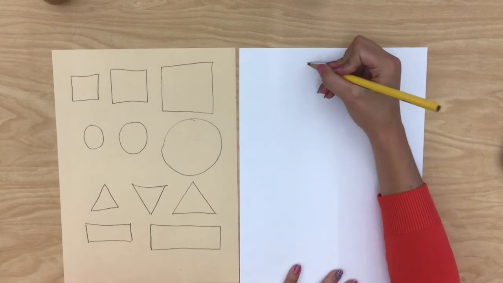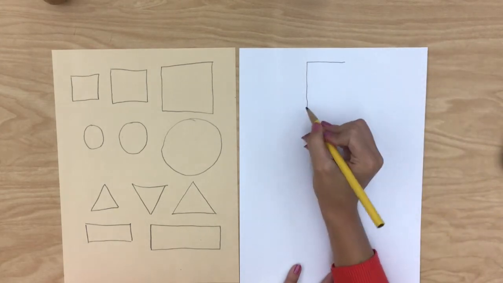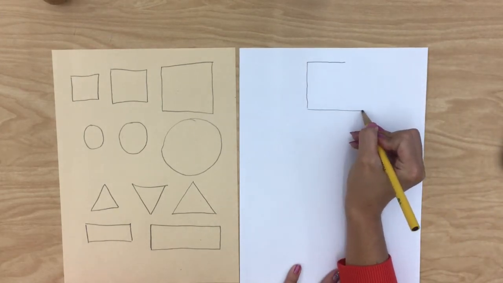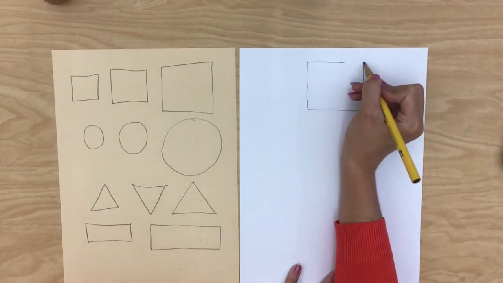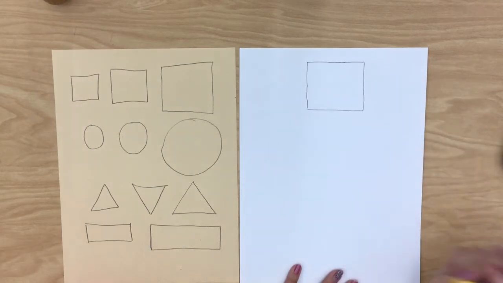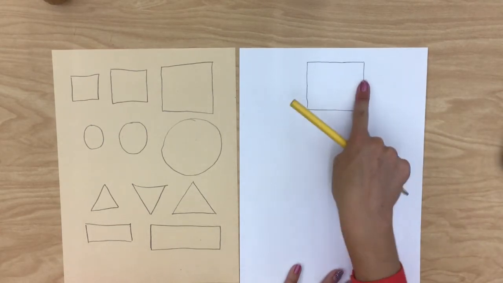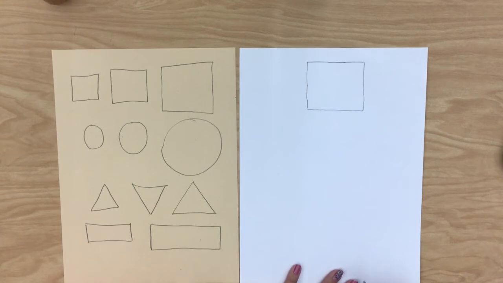So I'm going to draw with pencil my robot's head at the tippy top of my paper. Again a square has one, two, three, four sides. I did it. I drew a square robot head.